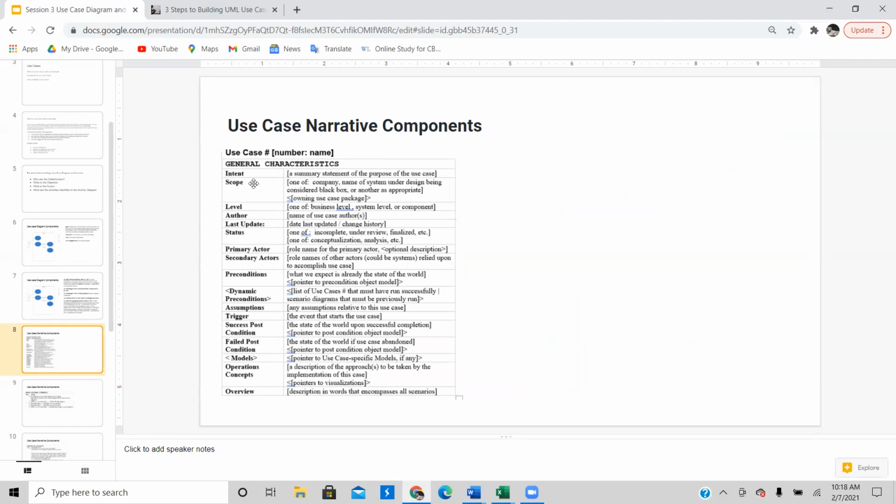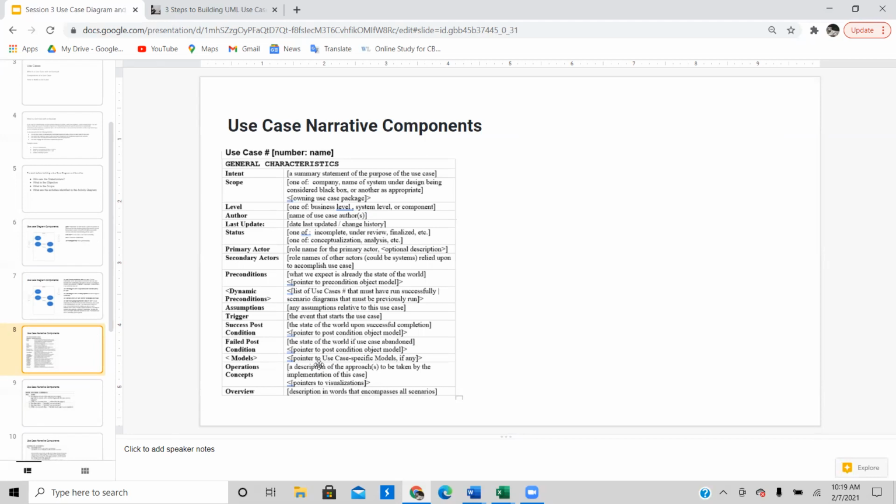So you would have use case number, whatever it is, you will have your narrative for that specific make payment use case. Now, what I have is I've included the template for this on the BA Knowledge Share website as well, and it gets into the details of what do you mean by intent? What do you mean by scope? What do you mean by level? So there's different variables, and there's descriptions tied to it. I'll show you an example so you understand how to write the narrative. I am going to pause here and see, are there any questions so far?